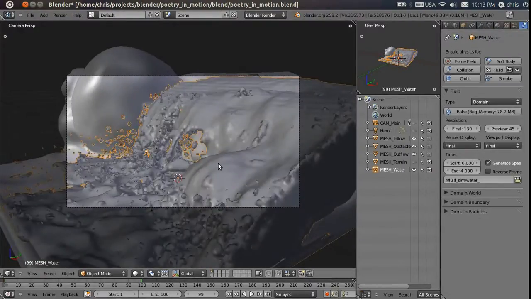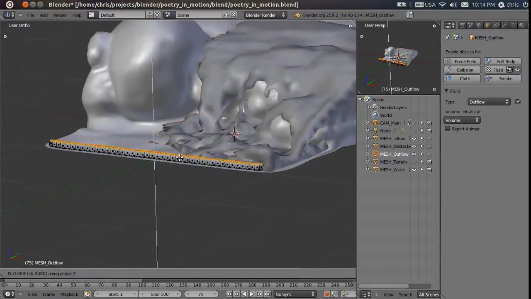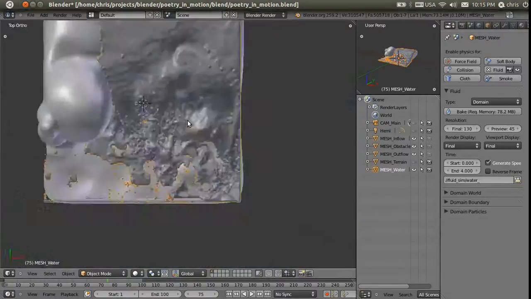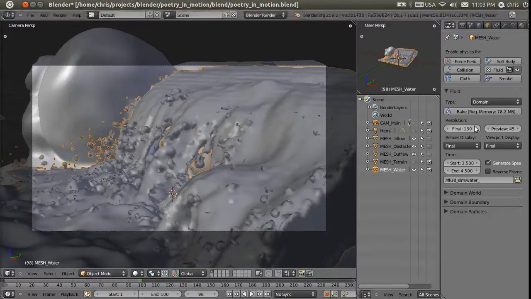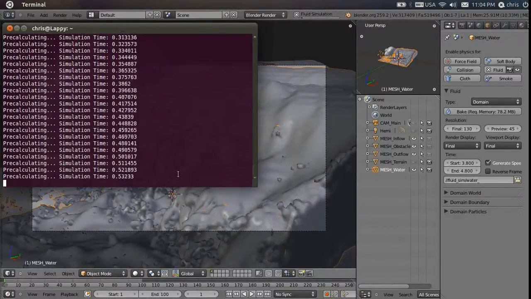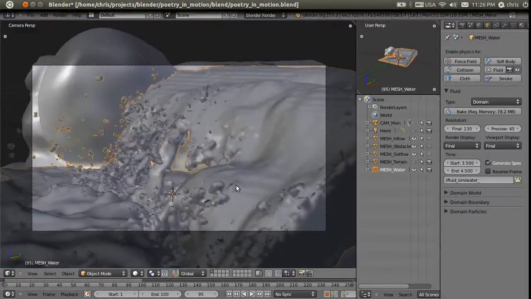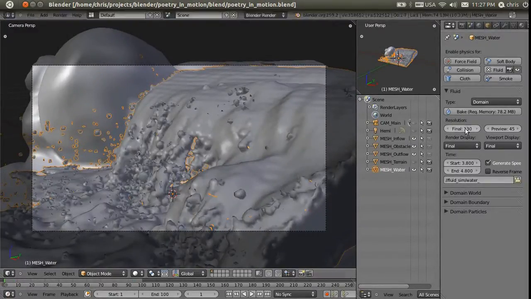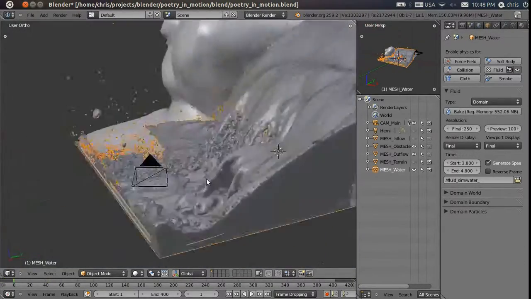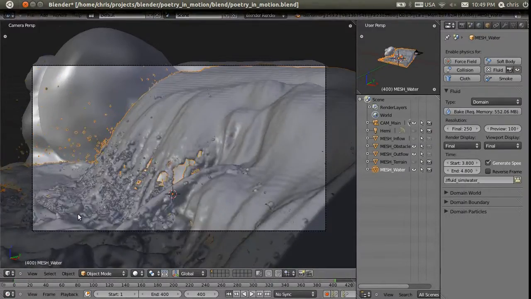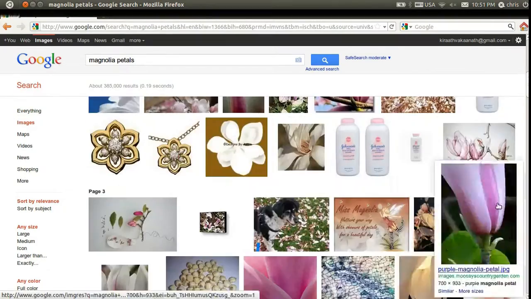Anyway, during this project I encountered a weird bug with the fluid simulator, and that was that if you start with any start time other than 0, the first frame will be the correct start time, but the second frame will be twice that, and then it'll continue as normal until end time plus the start time. That was weird, so I actually dug around a bit and fixed it, submitted a patch, and recently Brecht committed that, and so it works. Thank you very much, Brecht. So I used 250 for the final. But anyway, that's enough for the fluid simulation.